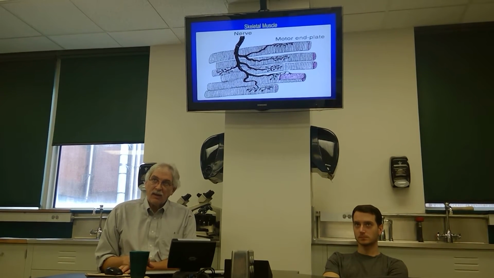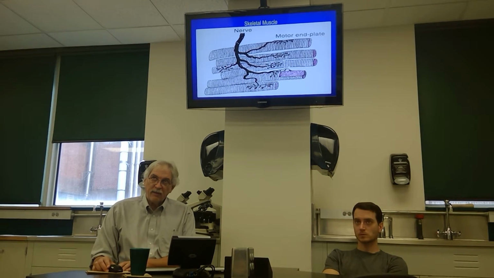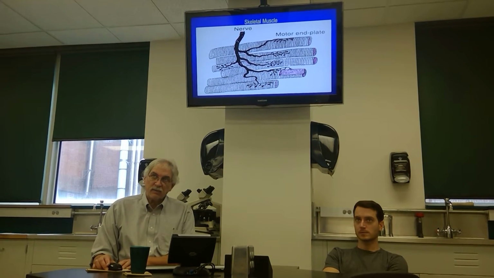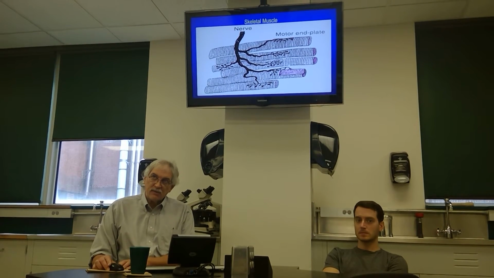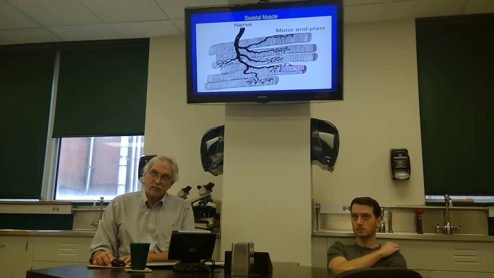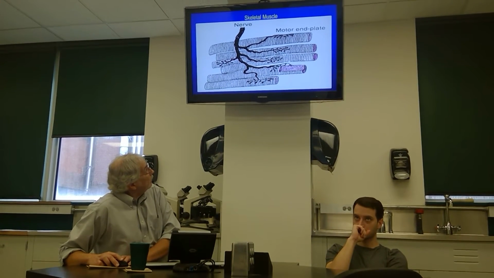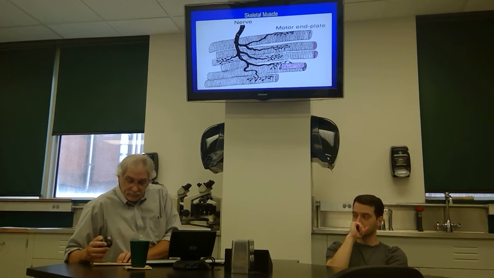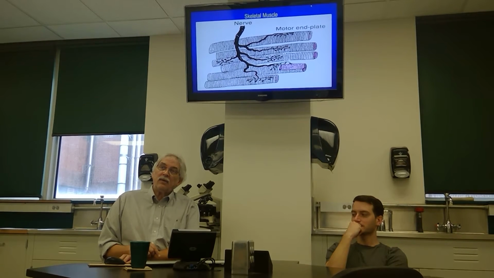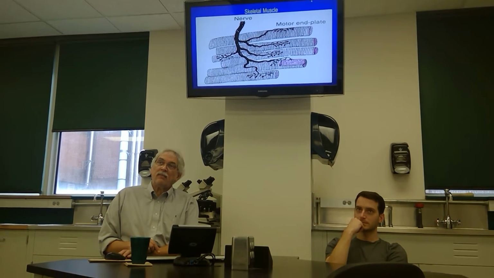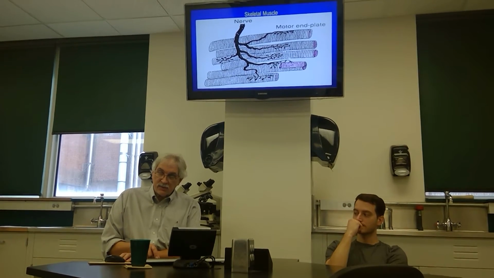When that motor unit meets or innervates a group of muscle fibers, those terminations are called motor end-plates or neuromuscular junctions. Here is an example of maybe five or six of these. This is probably a number of axons in this nerve, and they split apart to innervate individual muscle fibers at motor end-plates. The neurotransmitter released there is acetylcholine.